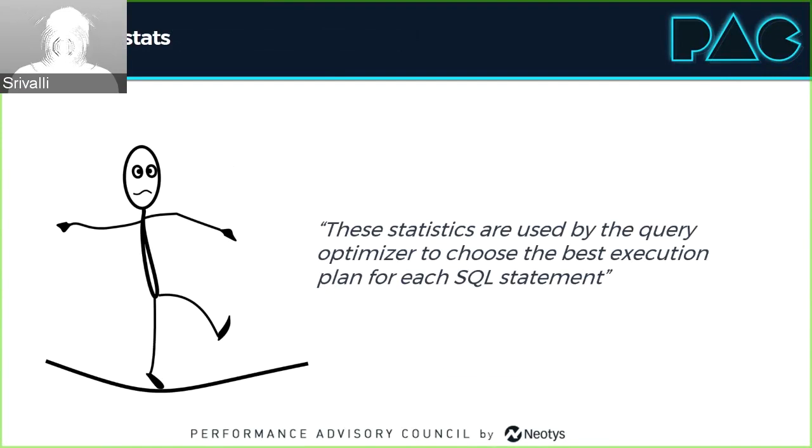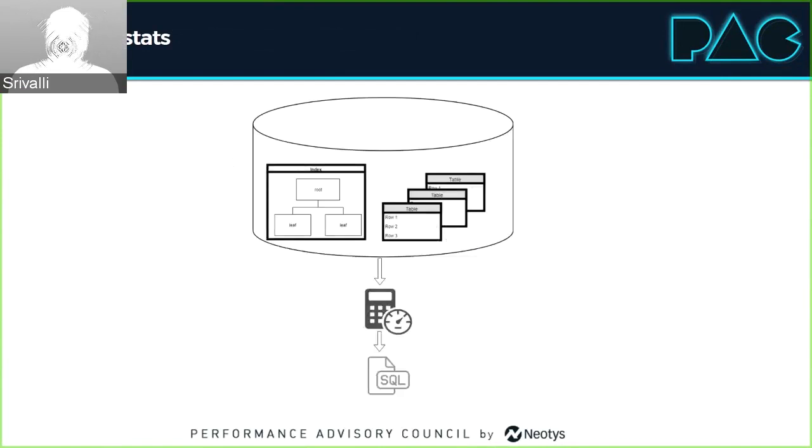So what's present in these stats? It has a lot of technical information. It has information about your tables, your columns, your indexes, and your system IO and CPU information. Your optimizer uses this information to come up with an execution plan. Well, this information is already present in your database, right? And your optimizer knows where to look and what to do with it. Why do we even need to worry about it?